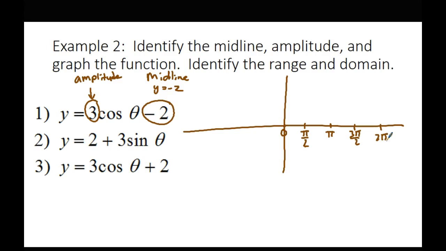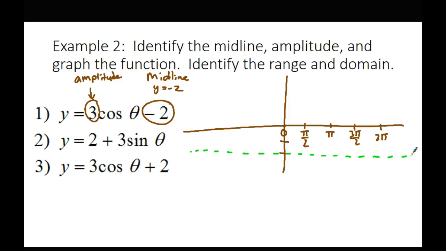All right, so let's graph the midline. The steps that I gave you said to graph the midline first. So the midline is -2, right? So we're going to go down 2, and we're going to put our midline. Now that's an imaginary line. If you actually went on Desmos and graphed a cosine function, you're not going to see a dotted line there. All that is, is it tells us where the middle of our curve is, right?